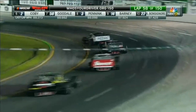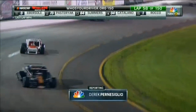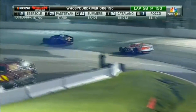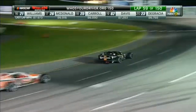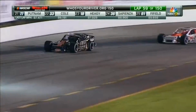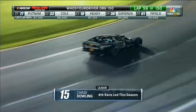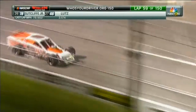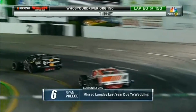Let's learn more about the driver leading the pack. Chase Dowling, your leader right now in the number 15 machine. He's the 2015 Rookie of the Year on the Tour. Actually put this ride together just a few weeks before the season started, and he's really taking advantage of it. He sits second in the points right now, looking for his very first win. We talked to his crew chief, 20-year-old Steven Kopsick, and asked him has he said anything over the radio. He said not much, except that the car feels really good and stable. He's not overdriving it right now, and we're just riding. Young team all the way around.